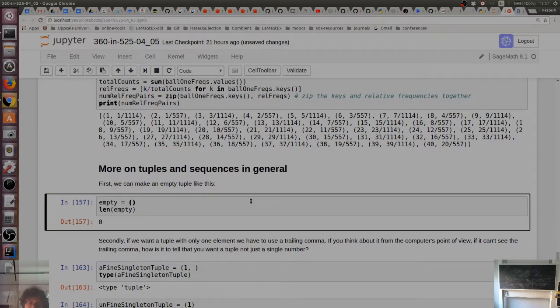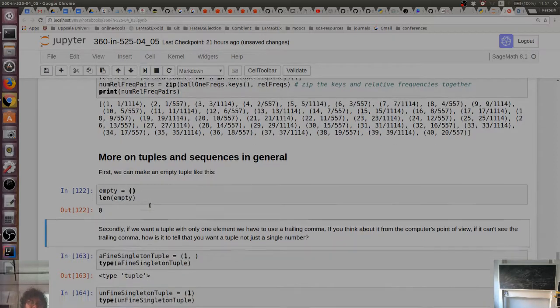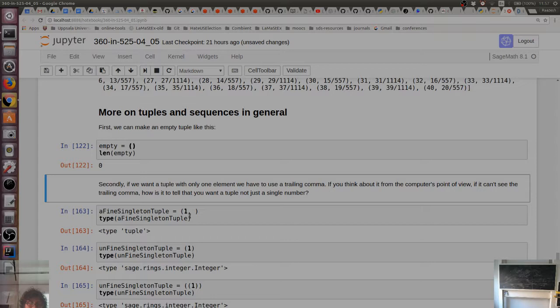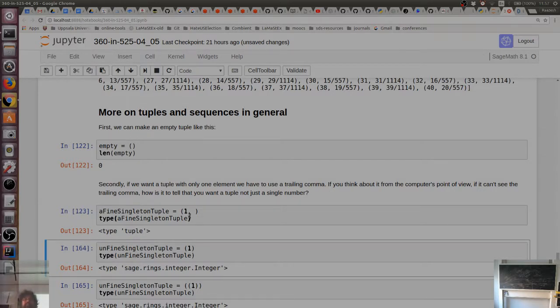This is something about tuples that is good. I can define an empty tuple with just these parentheses, and then the length of empty is 0. And this is a fine singleton tuple: I can put 1 comma. This is because if I just put 1 in parentheses, it is just going to be an integer, right? It's an expression. This is something that will mess you up.